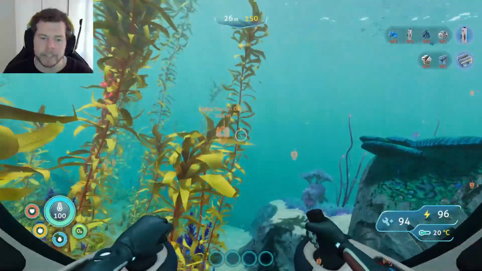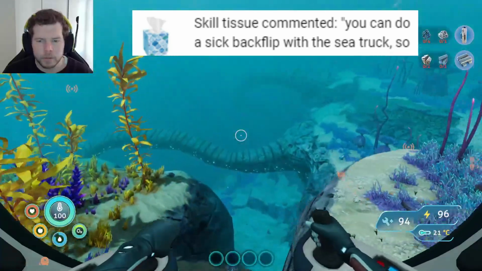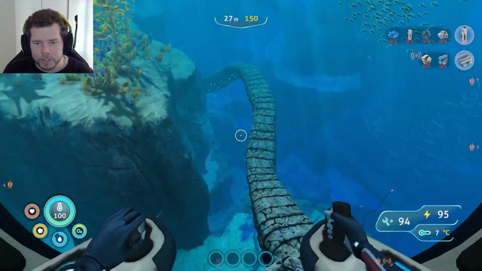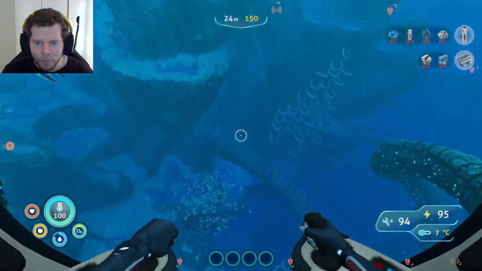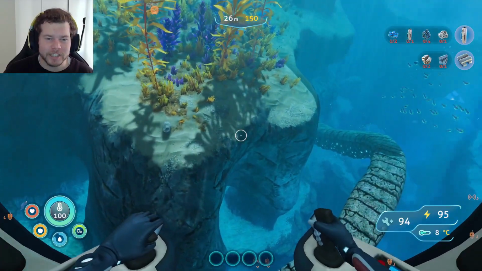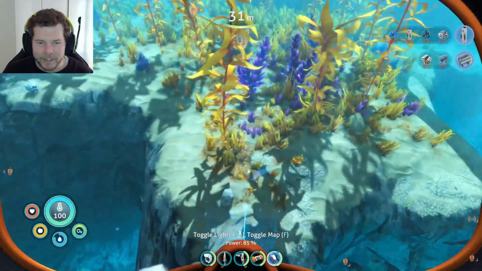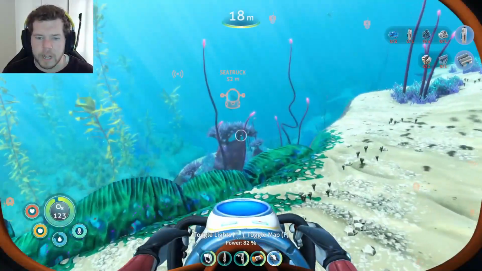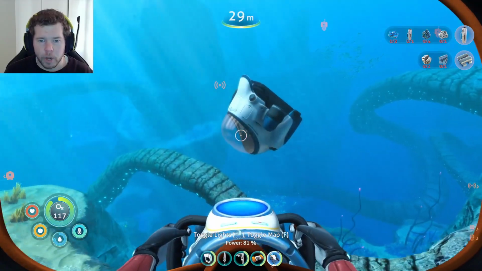One of my subscribers, Skill Tissue, told me in the comments below that I can do flips. I just don't know how to. Hey, I almost did a frontward flip. Let's try that again. 1, 2, 3. Woo, baby, hello. Thank you. Shout out to Skill Tissue for telling me I could do that, because you couldn't do that with the sea moth. And I'll take it. That was amazing.